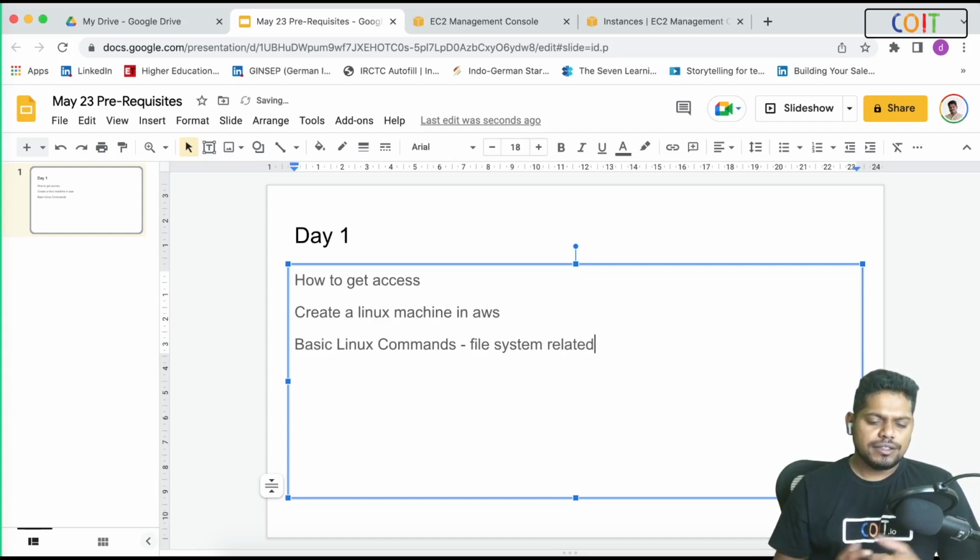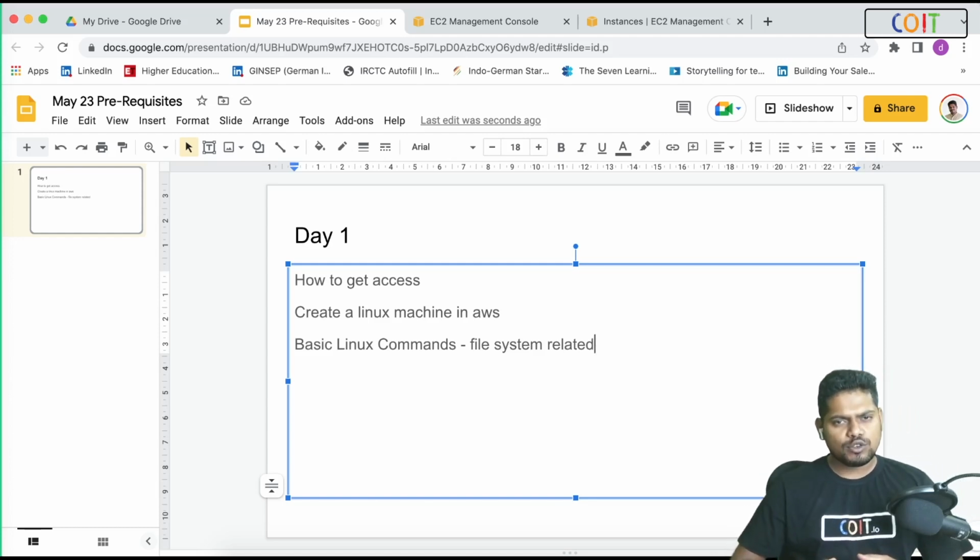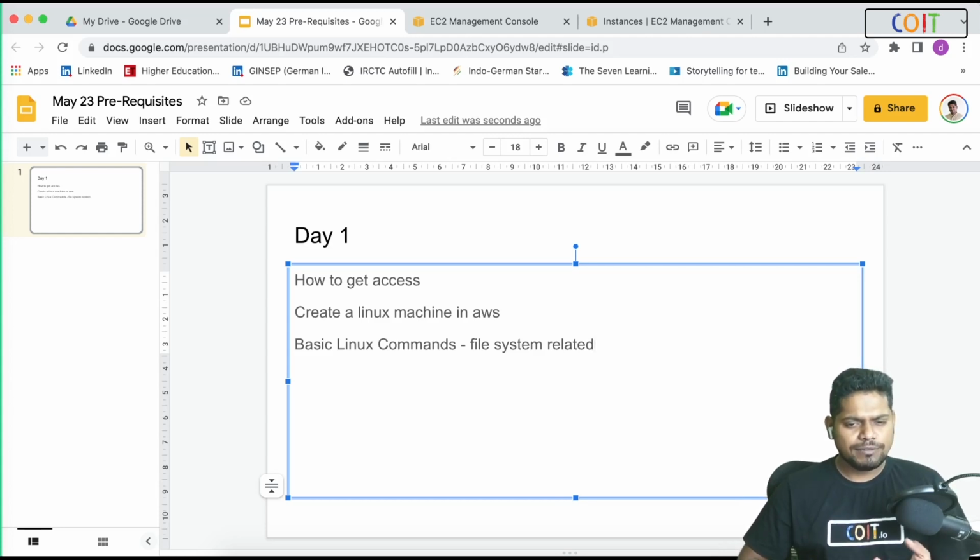Inside a Linux machine, you have only the command line. There is no UI, there is no mouse that you can double click to see which folder you are in, or where you might want to create files, create folders, or do various other things. So the question here is, how will you do it using the command line?